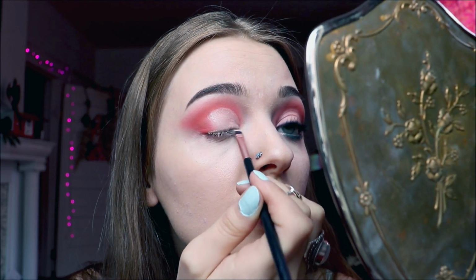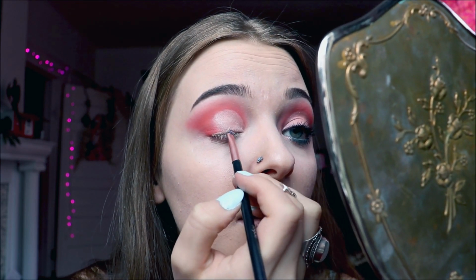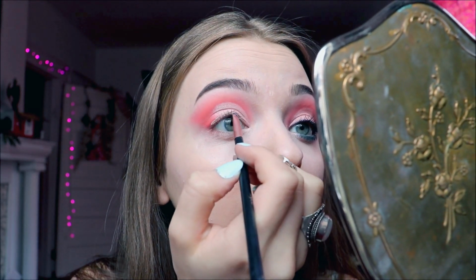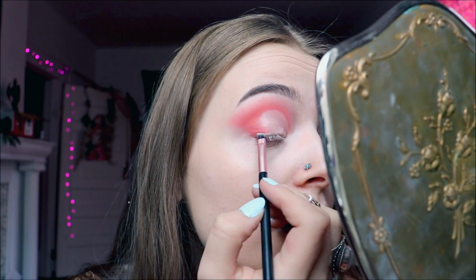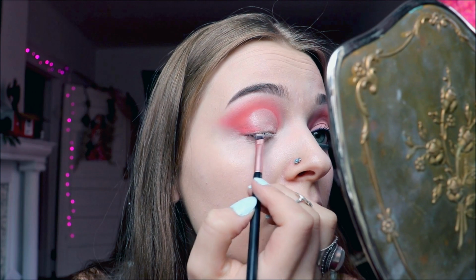So we're gonna go in. Oh, I guess I still had some of the blue that I used on the other eye on here. That's okay. Yeah, and we're just gonna carve out the shape of our liner.